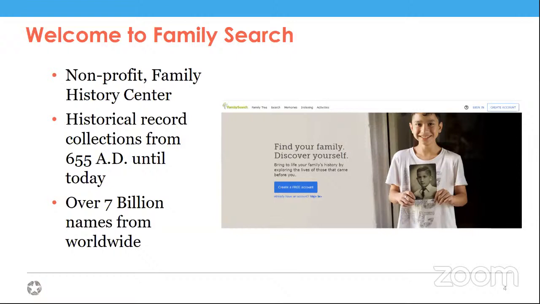So FamilySearch is an international nonprofit family history organization that's provided by the Church of Jesus Christ of Latter-day Saints, and it's dedicated to helping everyone discover their family history. They want to be the largest family genealogical resource out there. Like I said, you just need to create your free account, and it does not require use through the library. I can't stress that enough. You can think of this at 2 a.m., log in and go to town and research.